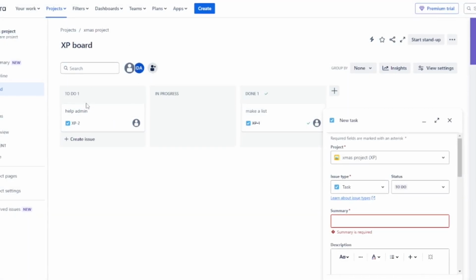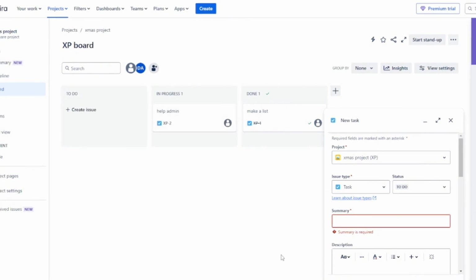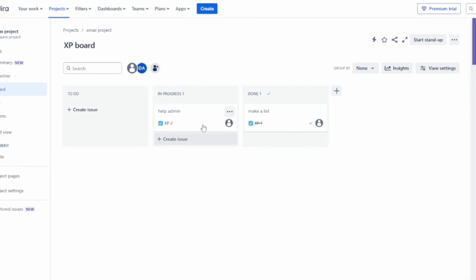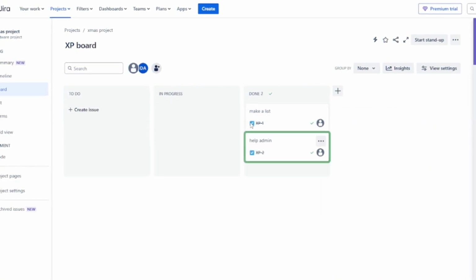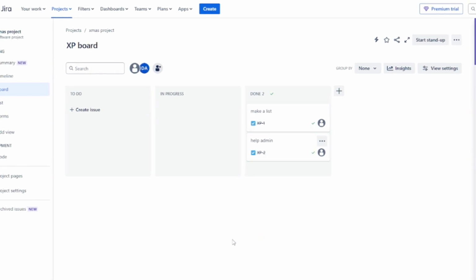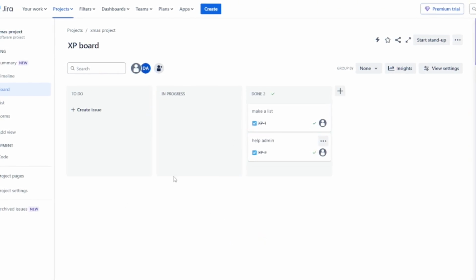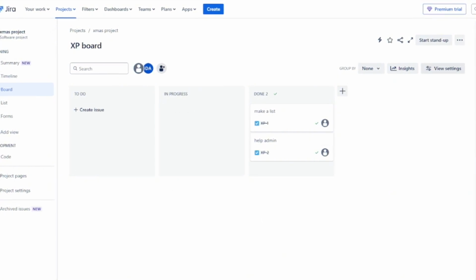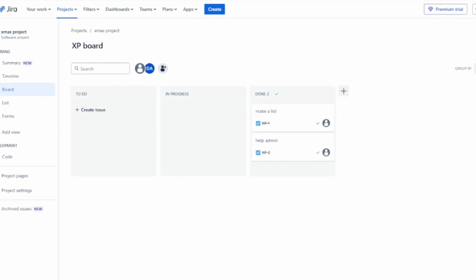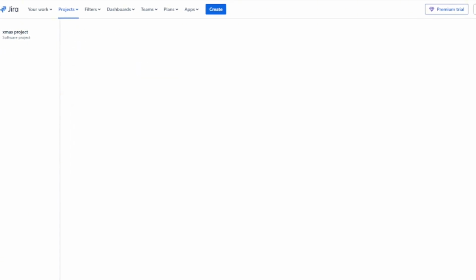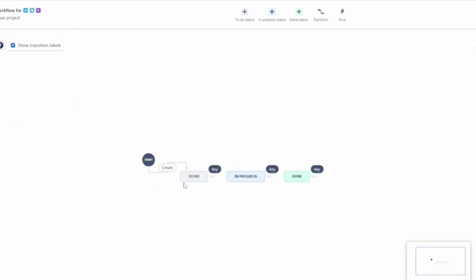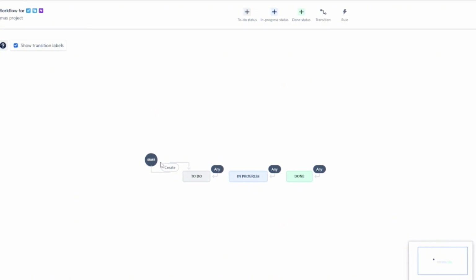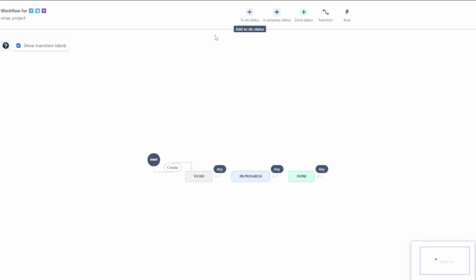Once the tasks are created, they will appear on your project board. Simply drag and drop tasks between columns to update their status. For monitoring progress, Jira's boards make it easy to monitor progress. For example, a Kanban board provides a clear visual of where each task stands in the workflow. So you can move tasks through columns like To Do, In Progress, and Done as they get completed.